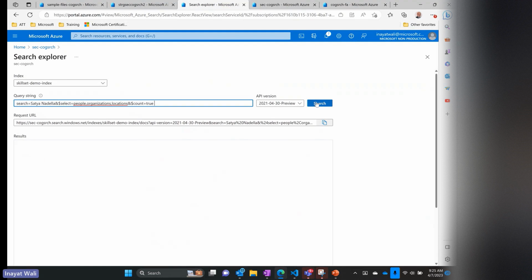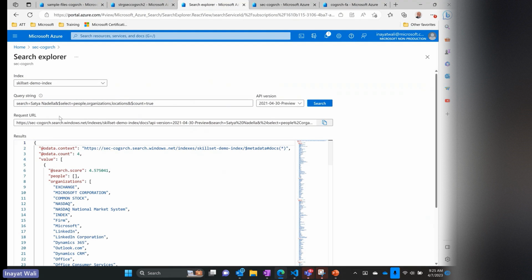So you're searching for Satya, and you are selecting only these particular fields because these are the retrievable fields. And then you are also asking for the count of documents which carry the name Satya in here, right? So that's what it shows here, the count. And these are the documents which show up.